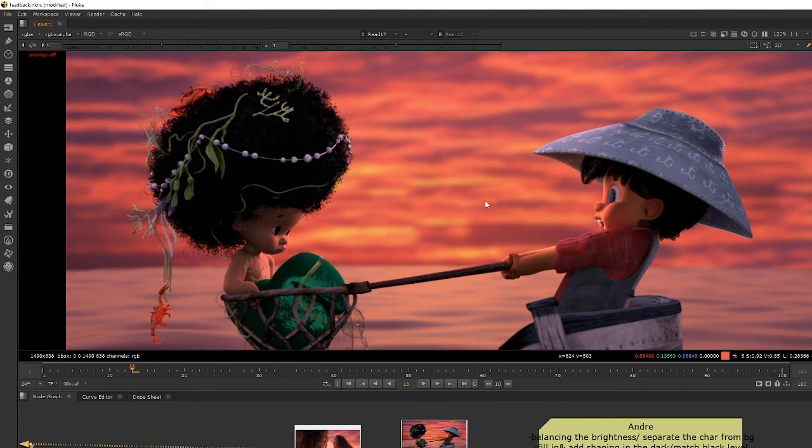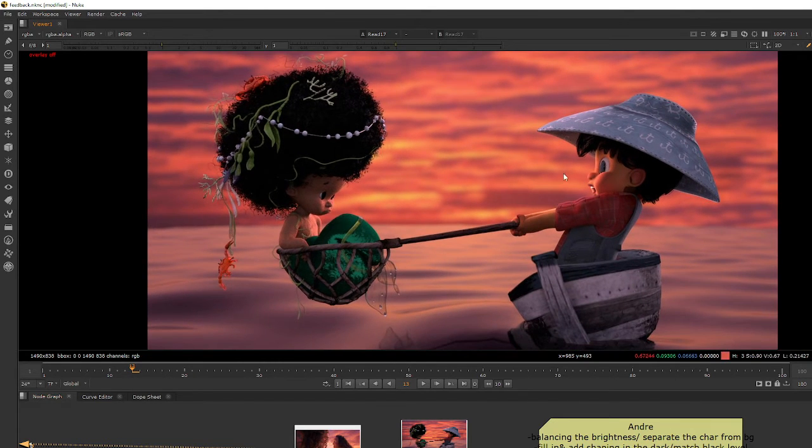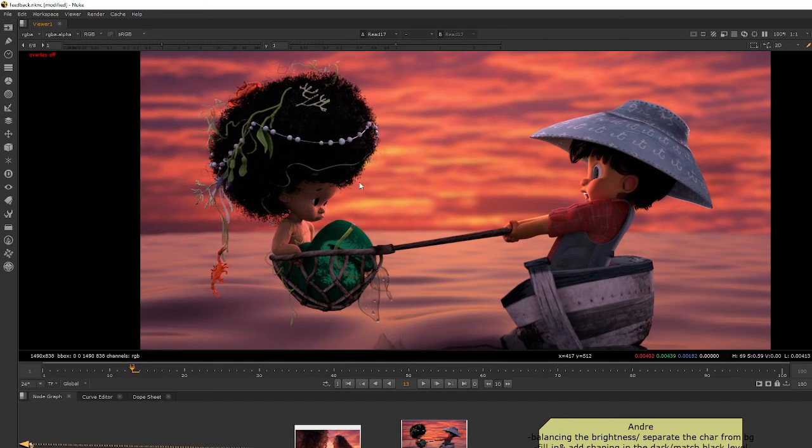So maybe we can consider changing the hue and saturation of the fill light to help match the environment a little better. So I can see that also here, this hat right here. I can see the boy has a warm key light, but the hat is not getting the same kind of warm light. Neither does the boat. So yeah, that would be trying to match the hue and the saturation of your key lights and fill lights, or rim light or bounce light, whatever light you want to have in there, but try to make them feel like they're coming from the environment.